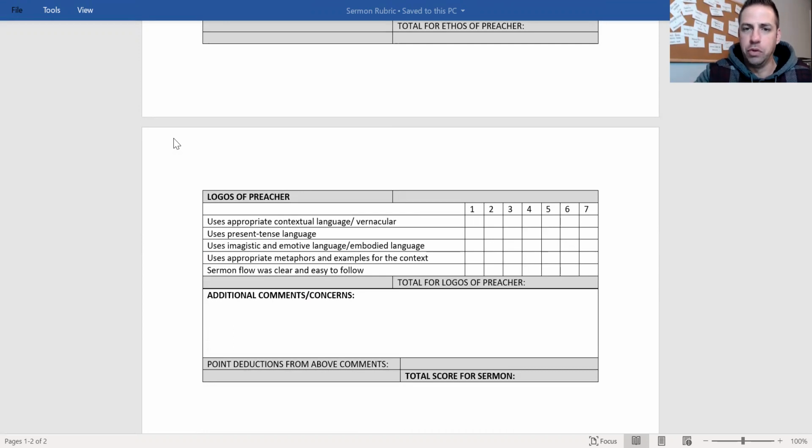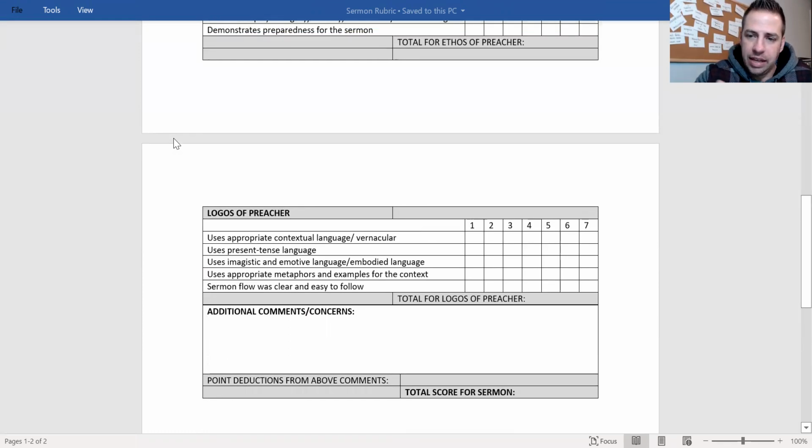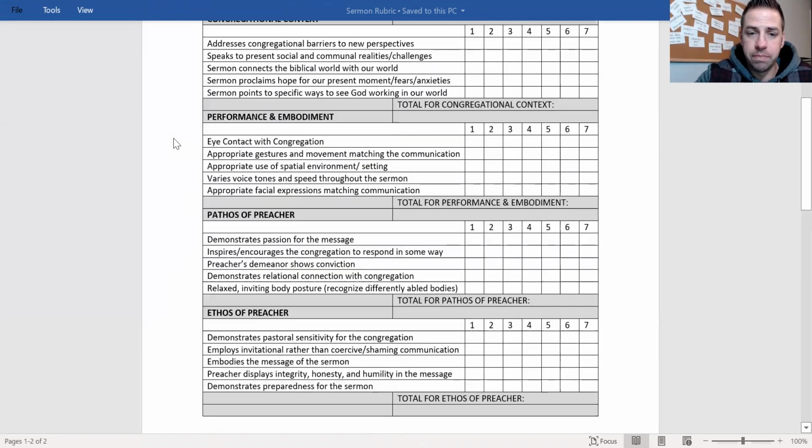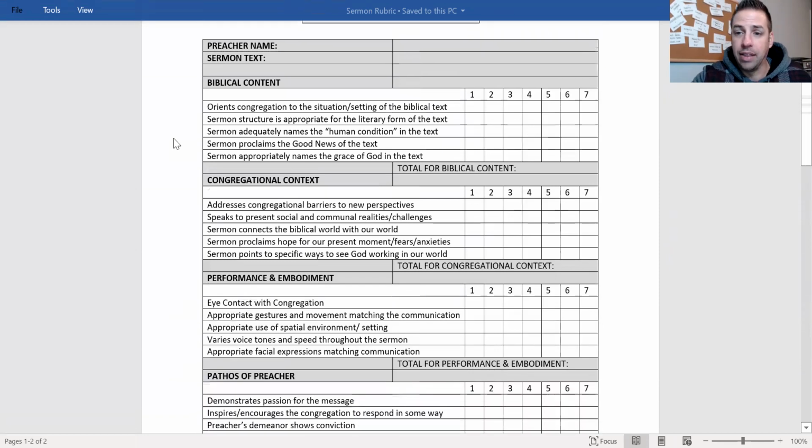So how is language utilized in ways that are engaging and considerate of the context and those kinds of things? So just to go back briefly through it, and to highlight a few notes to make clear what I mean by some of these categories.